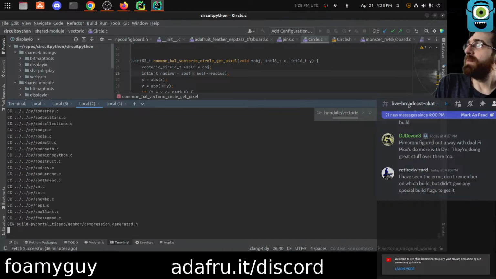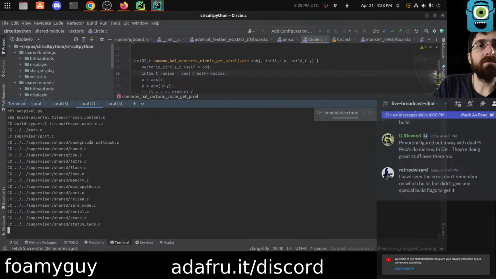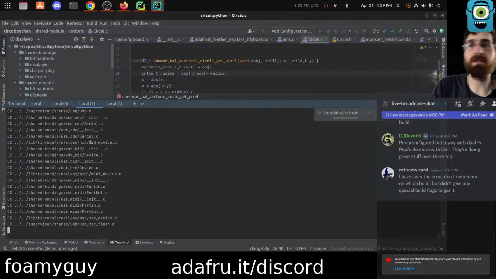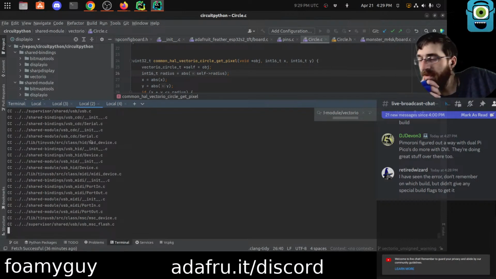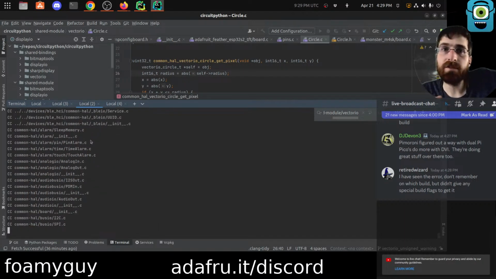I've seen the error, don't remember on which build, but I didn't give any special flags to get it. Okay. I will try Raspberry Pi RP2040, the only other one I have super handy.